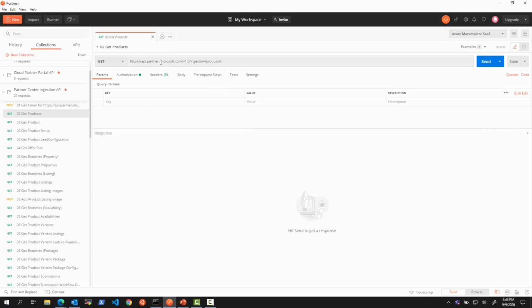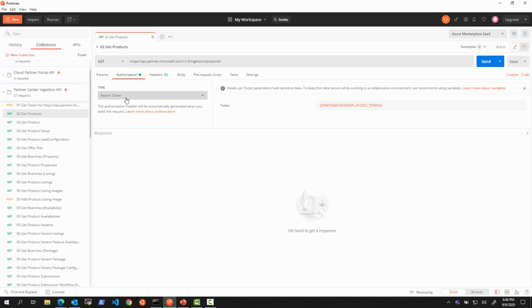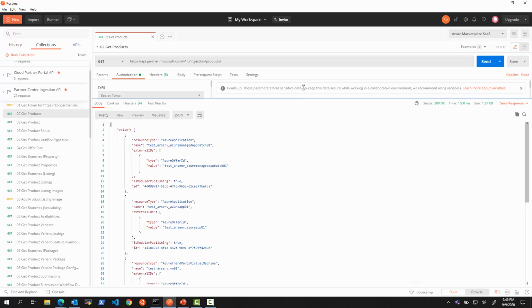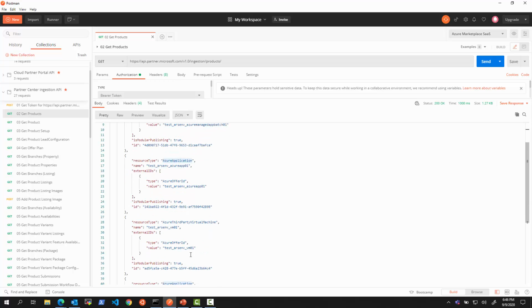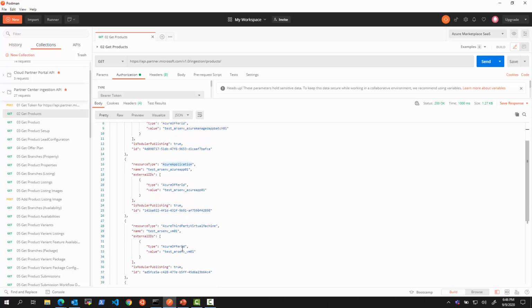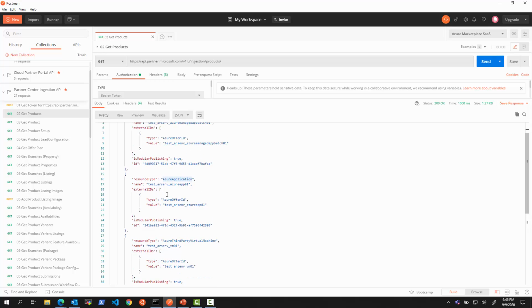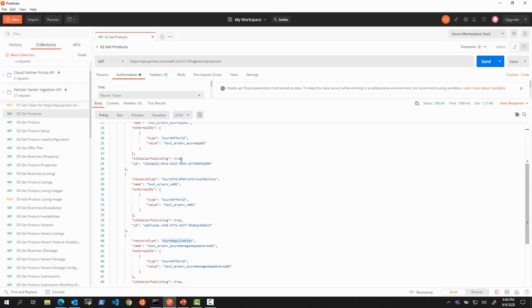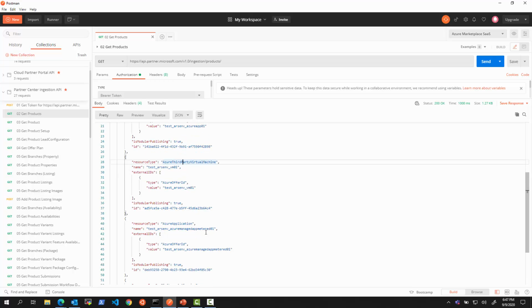So here is my call, ingestion products. I pass it that access token in the bearer header, and I send the request. As we can see in this JSON return, it returns my Azure applications with the names, and it's showing me their IDs as well. You can see these things are mapping, and I can see that VM that, like I mentioned, is getting returned by this API, but maybe we cannot use it for that. We'll skip it for this video.